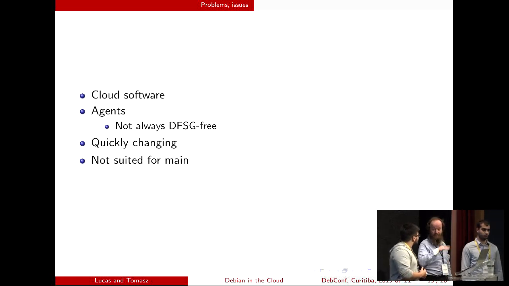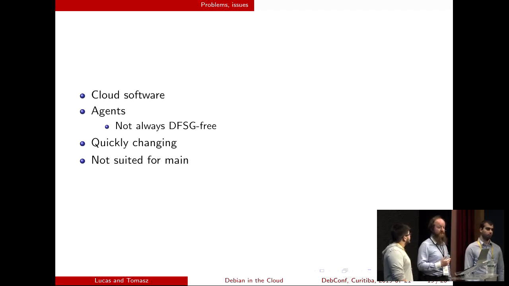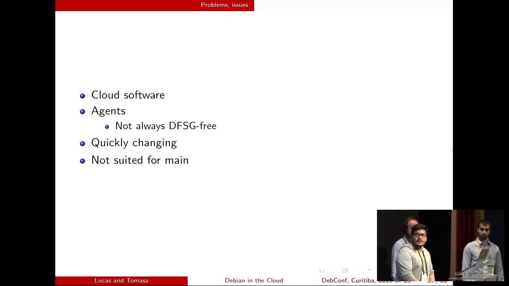But as Lucas mentioned, that's why it's important to talk with the cloud providers, to have those sprints, because then we can talk to them and they can fix something from the corporate side, and they can change some software or extract some of those functionalities, so we can safely package them in Debian. Yeah, so I think this is one of the biggest problems that we have.